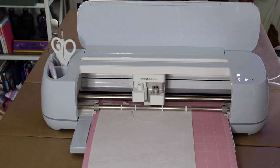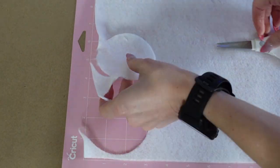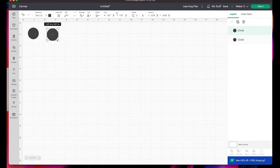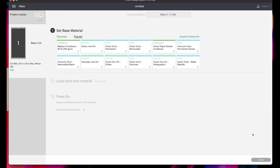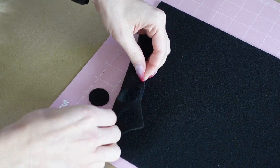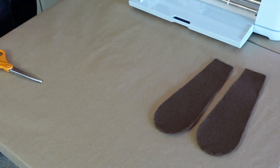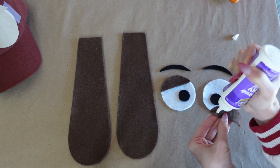You can see how the machine didn't like the cutout being so close together and close to the top, but I can use scissors to do any clean-up. Next, we'll do the same steps with black felt for the pupils, making the circles one inch in diameter. The same steps are repeated for the eyebrows, eyelids, and ears via the uploaded SVG files. I then cleaned up any imperfect cuts.